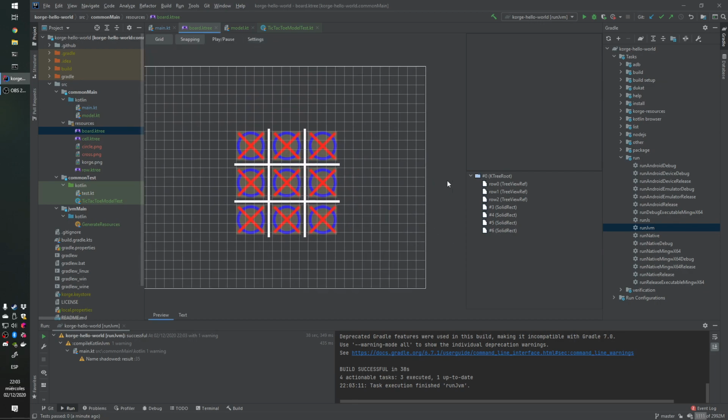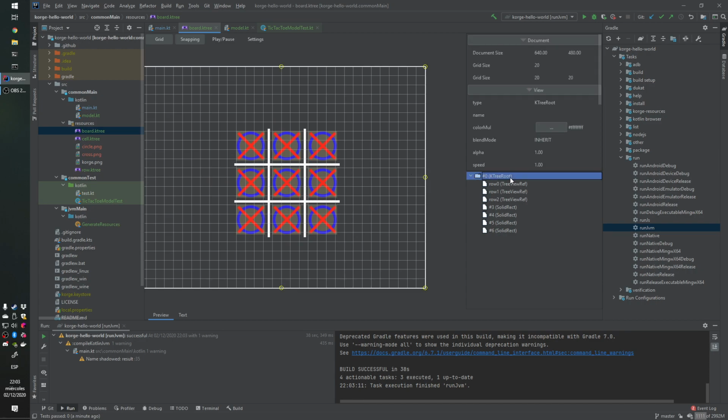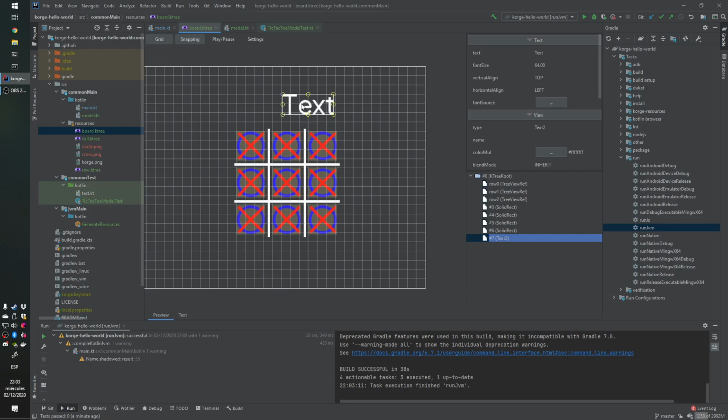And maybe we can provide a text here. Cross wins. And name it game result.